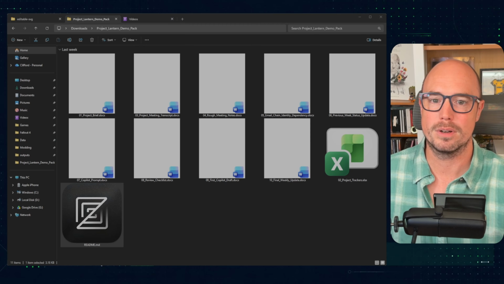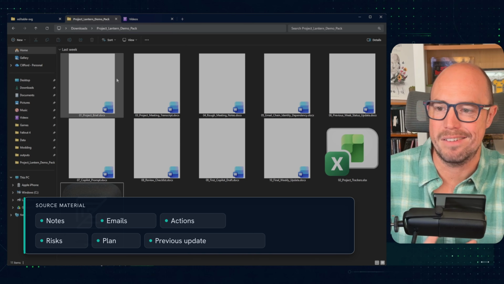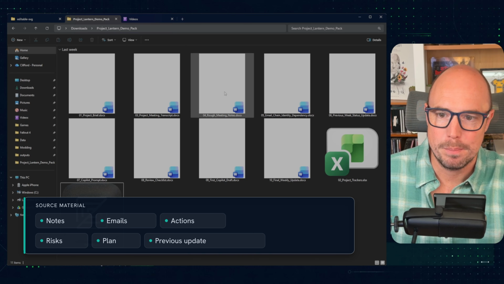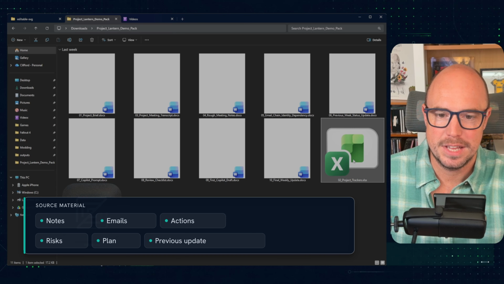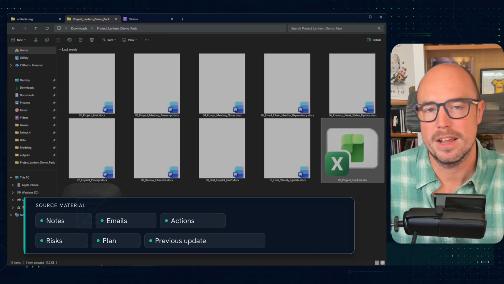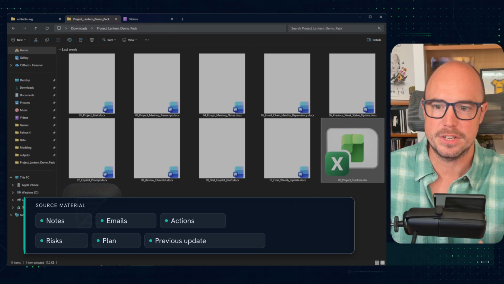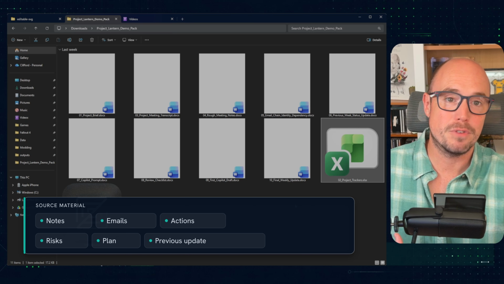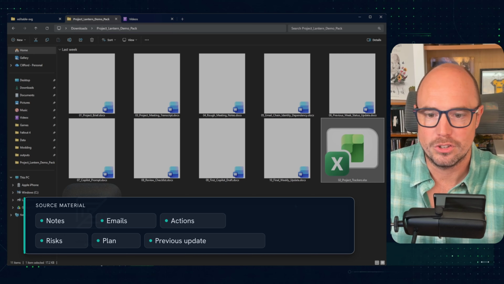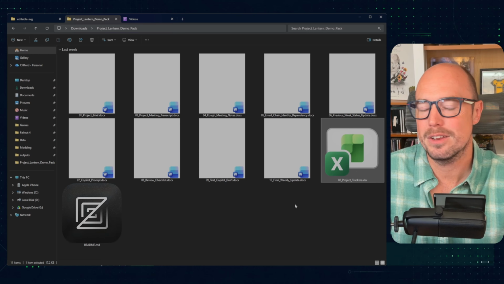draft of that report. So here we have 10 project artifacts from the week. We have a project brief, we have some meeting transcripts, some rough notes, an email chain about dependencies, and a project tracker in an Excel spreadsheet as well. So we've got a bit of a mix of a bunch of different things here. We've got structured meeting notes, we've got messy notes, we've got an Excel file for Copilot to deal with, as well as historical data, and conflicting information in there as well, just to keep things a little bit more interesting.